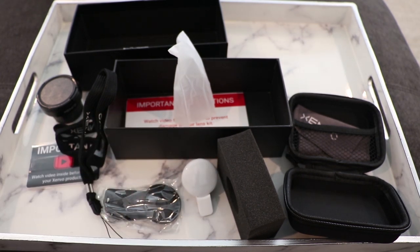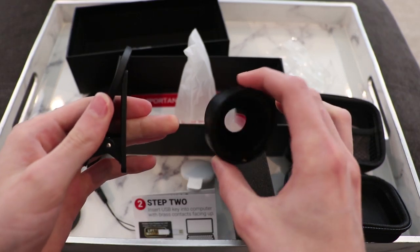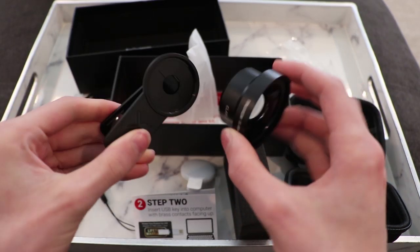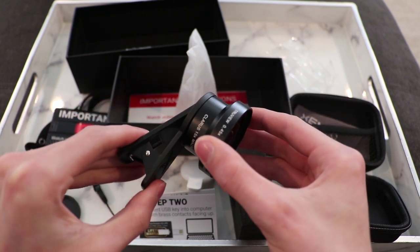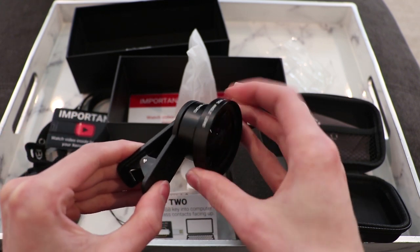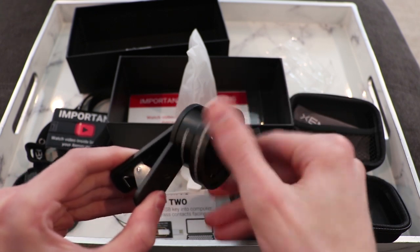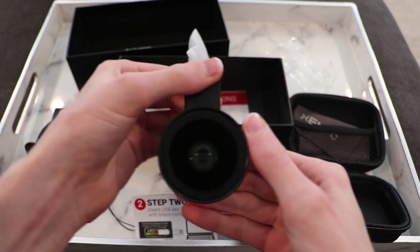That's awesome. So now let's put this thing together, right? Now that we have the protective lens pieces off of the actual lens itself, I'm going to attach it to the clipper. I think we just put it on here like this. Yep, it just clicks on. Awesome. I think now it's ready. There you go. It's tight now. Cool. Alrighty.